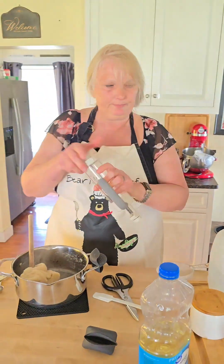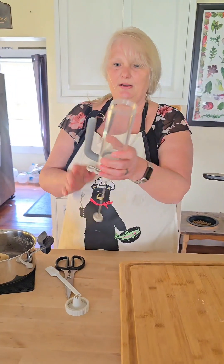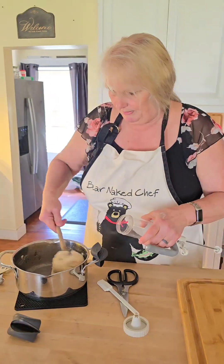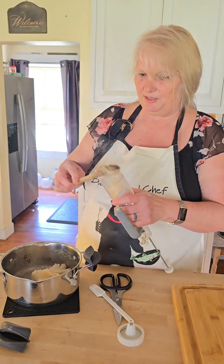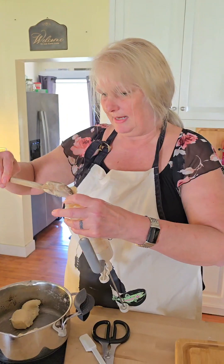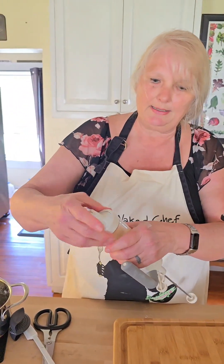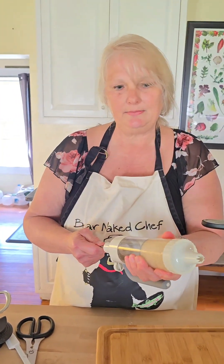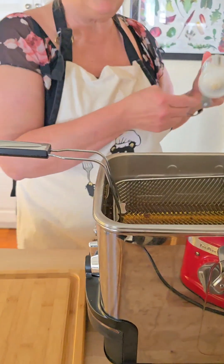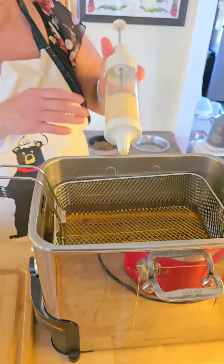Take our accent decorator — this is Pampered Chef, but it's a type of decorator you can buy anywhere. Pampered Chef makes the best ones, in my personal opinion, unless you get those fabulous chef ones that cost an arm and a leg. You're going to put your dough in. I don't like to put all my dough in at once, so I'll just put in a part of it. Do a little cap on, load from this direction, press down, take your lid off. Now you're going to cook these about 30 seconds at a time. I was making sure the basket was down.